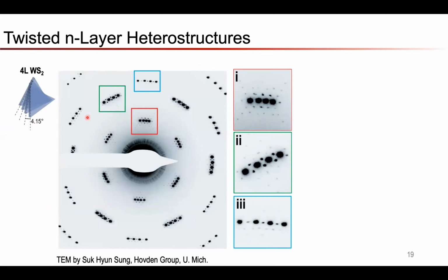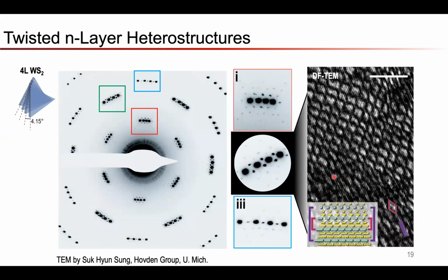And so what we believe is happening is that having more layers actually makes it easier for the layers to reconstruct. We can see from these different first, second, and third order diffraction spots that there are obvious superlattice peaks that emerge due to this reconstruction phenomenon. And if we put our objective aperture over the second order spots, we can actually observe this phenomenon in real space using dark field TEM. Here we can see this complex set of different superperiodicities emerge. We have this sort of rhombohedral pattern that is due to the nearest neighbor reconstruction, and we have this linear pattern that emerges due to next nearest neighbor and second next nearest neighbor interactions.